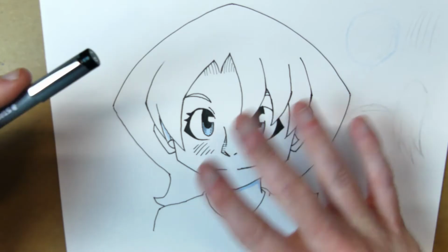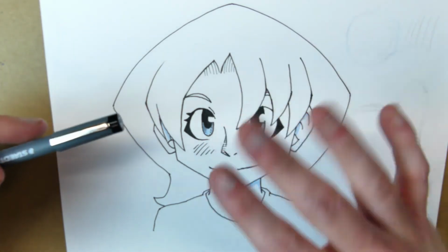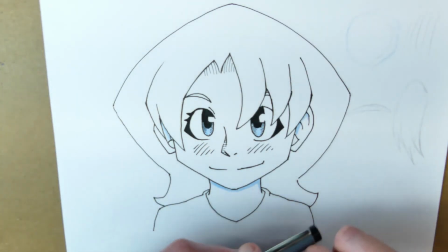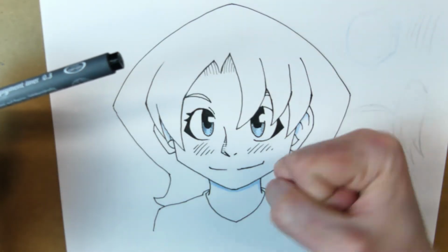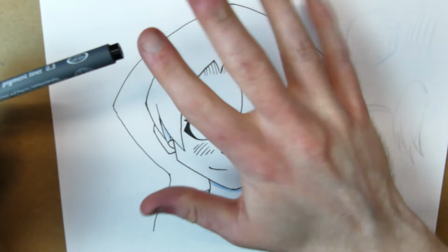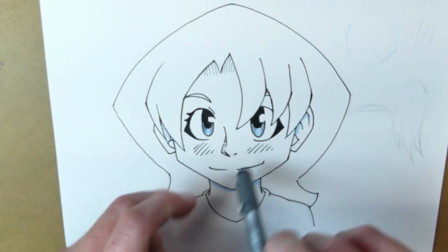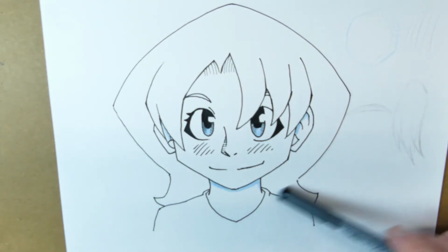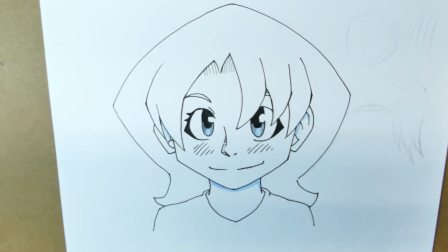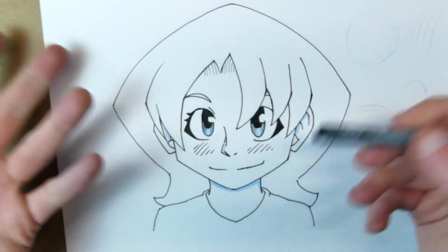I tend to have a bit of a shaky hand. Obviously that was all time-lapse, so you can't really tell, but if you slowed that down, it's really hard for me to draw, especially when I've been drawing for a while and my hand gets sore and tired. But I think it came out relatively well. So just a nice little cute little girl with big old puffy hair, very, very anime. You can tell what I grew up with.